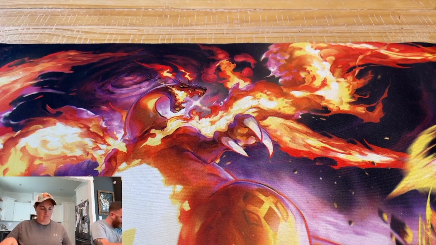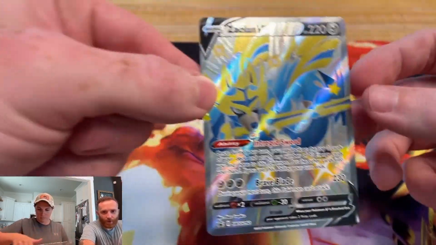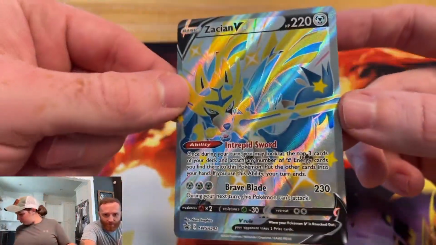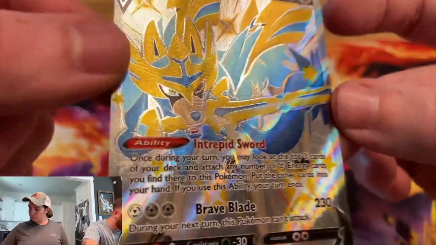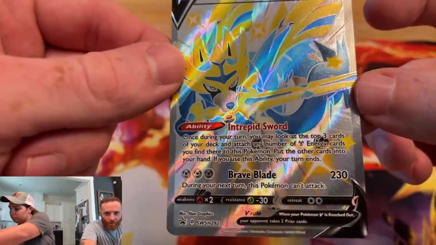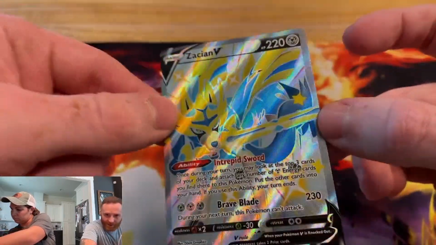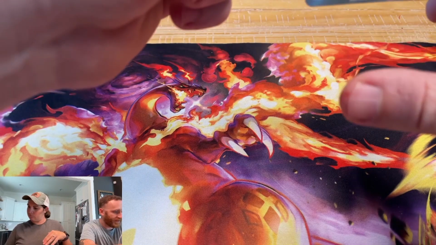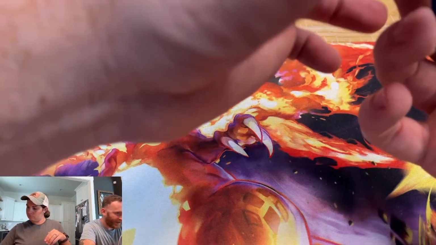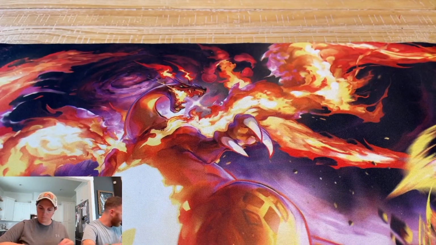All right, so the first item that we are going to sleeve up today is our promo. Now, this is the Zacian V promo, the one from the Shield version. They didn't have that one there. Other than that, we would have gotten that one. We are on the hunt for a good deal for that one. We just haven't found any yet. This one's not bad. It's a little off center from left to right, but really good quality. So I'm going to set that right there for now.